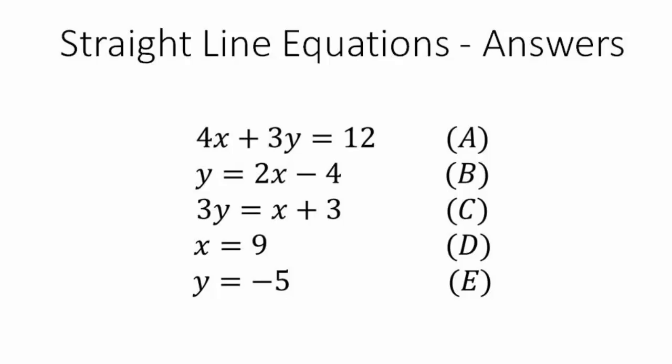The rest of the equations I would suspect you've probably got exactly the same as mine. B was just y equals 2x minus 4, so that is a natural one to put in the form y equals mx plus c. C, you've probably got a slightly rearranged version of mine. You've probably got y equals a third x plus 1. That's absolutely fine, but once again I've times it by 3 just to get rid of the fractions at the end. The only reason we do that is because it looks a little bit neater and tidier.